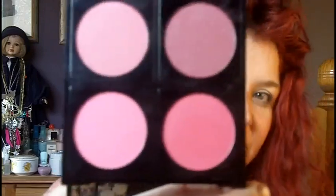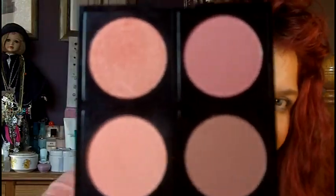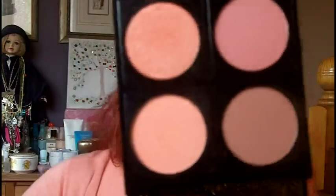So yeah, they're really pigmented. This is my pink palette, and then of course I love my peaches and corals, so I got a peachy coral palette. This is probably my favourite one. I absolutely love the colours in this. So let me see if I can read these.